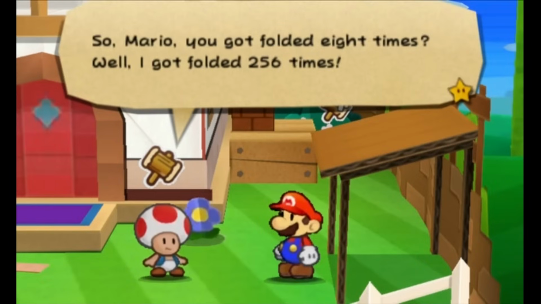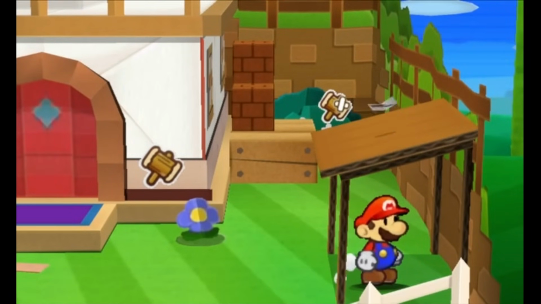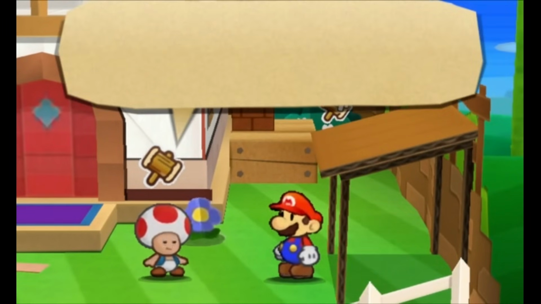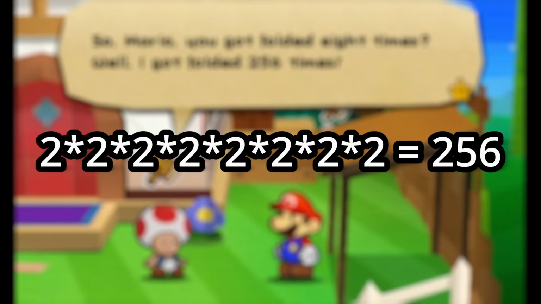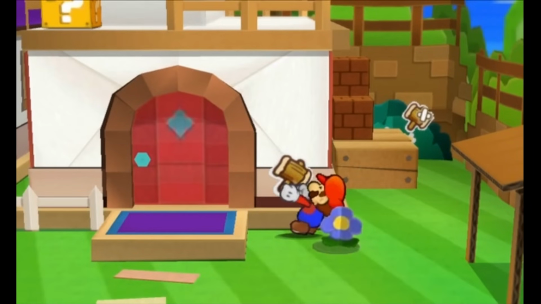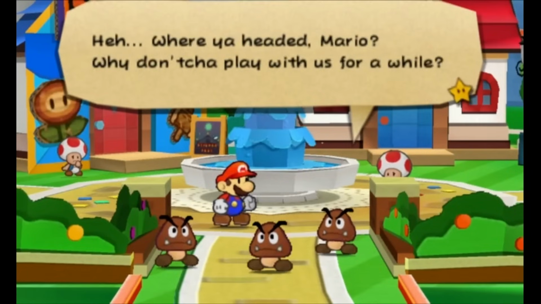I run around, save a Toad who was folded 256 times, which obviously is not saying how many times he was folded in half, but is instead saying how many folds were made. See, he unfolds 8 times in total. 2 to the 8th power is 256. Y'all understand? Cool. I also grab some stickers and we run into our first battle.